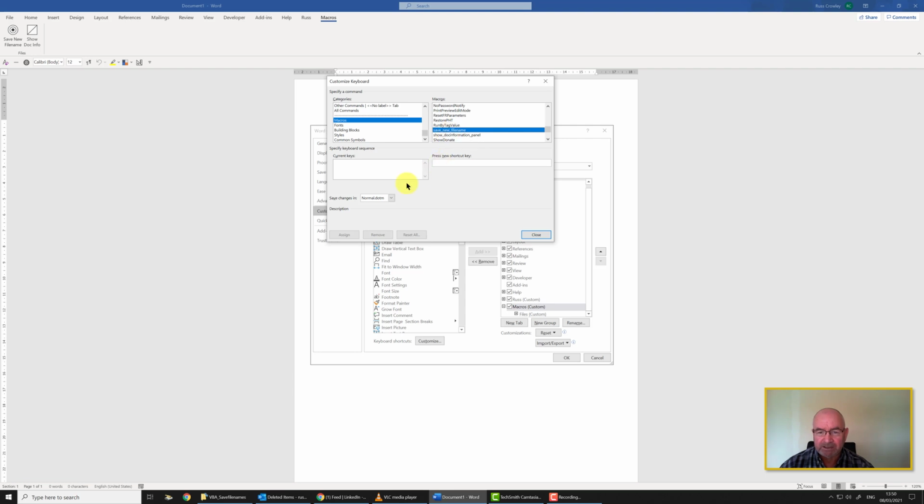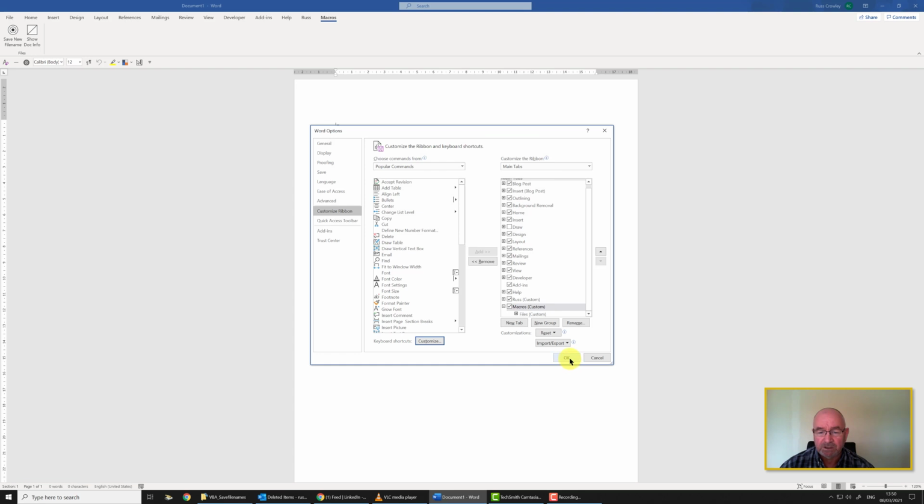All we need to do then is, in save changes in, select the template or the document. Now obviously we're going to save ours in normal.dot, as I explained before. This will enable it to be used across all your new documents. Then put your cursor in the press new shortcut key field, and just add your keyboard combination. Now I'm going to do Alt-1. I had this assigned before, so I press Alt-1 and then click on the assign button, and now you can see that it's been assigned to this particular macro. And that's all you need to do, click on close, click on OK.